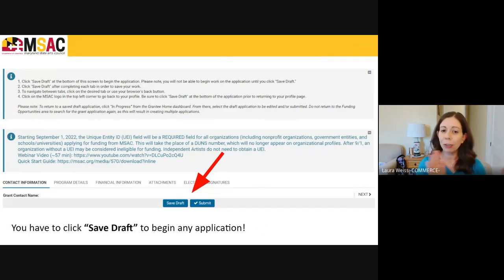And it's basically going to walk you through the process. So it will prompt you to the next question. It will show you exactly where you need to add attachments and such. If you have questions or you're having problems with the system, you can feel free to reach out to me or to Emily, and we're happy to help walk through any of it. But once you're good to go, you're happy with your narratives, you've attached all of your work samples and anything else that's needed for the application, you can click the blue button that says Submit, and that will submit your application to the system. So it's a part of the next monthly review process, and then Emily and I will take it from there.